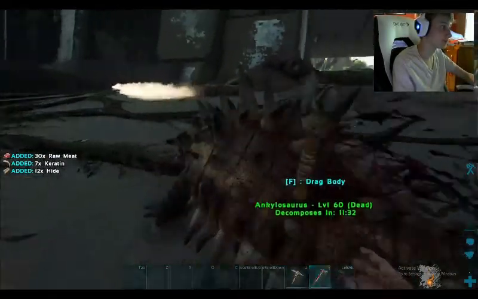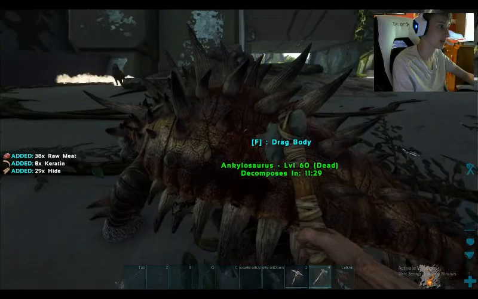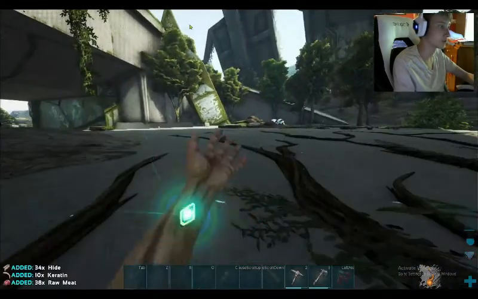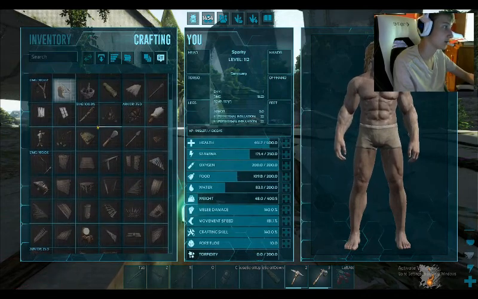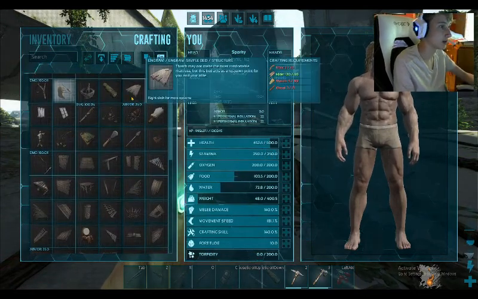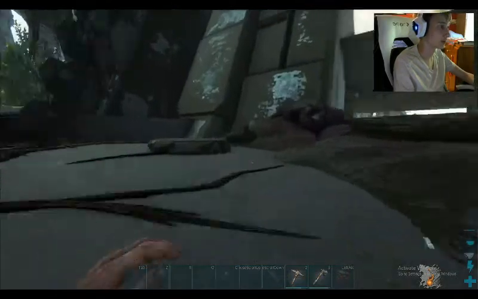Okay, gimme... Actually, I need to be using my axe so I can get hide. There we go. So that should be enough to make a sleeping bag, right? Yeah, I just need fiber. And then what do I need to make a bed? I wanna make a bed. So I need fiber, thatch, and wood. Okay.